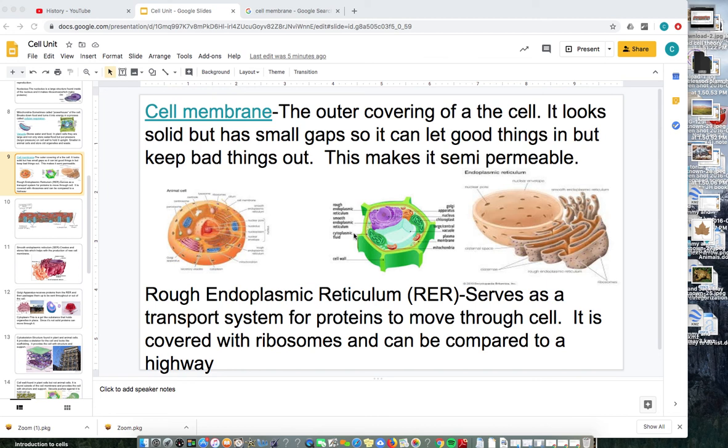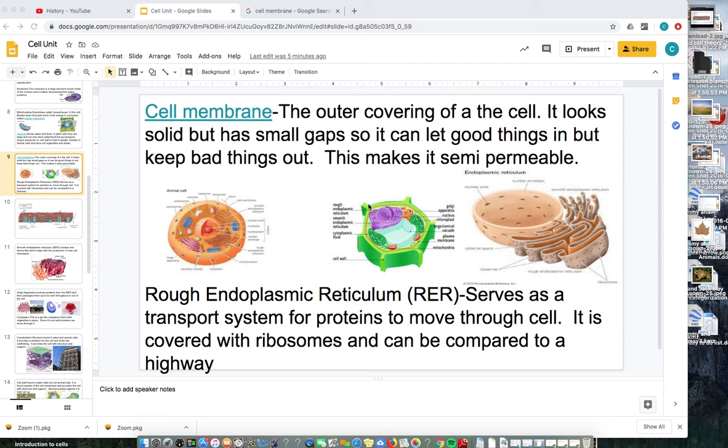Today we're going to talk about a couple of my favorite organelles. And we're going to start out with the cell membrane. So both animal cells, and this orange cell right here is an animal cell, and plant cells have them. On an animal cell, it's the outermost covering of the cell. For plant cells, this orangish little strip you see, that's the cell membrane.